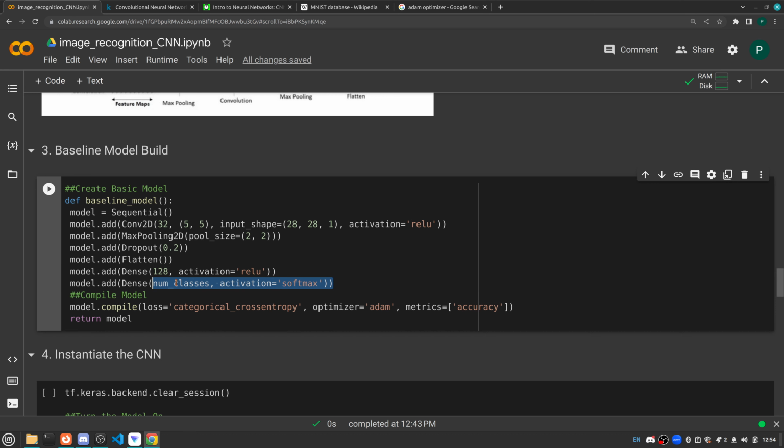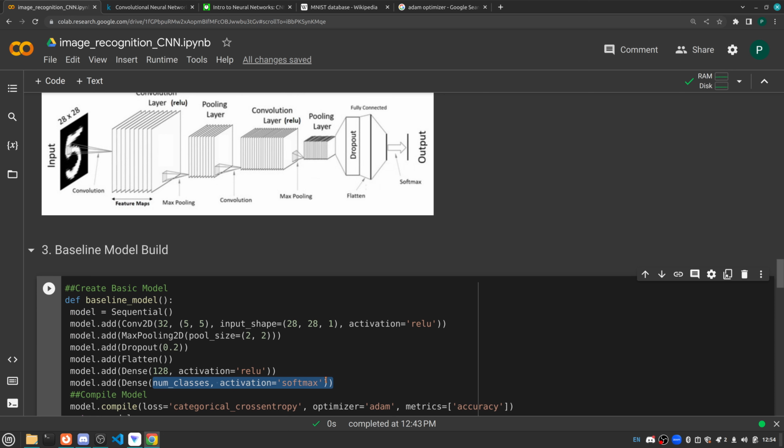So we're going to add a dense layer that has that many possible categories or outputs, and then it's going to have an activation function of softmax, and softmax is a probabilistic function that determines the probability of that weight occurring at that point in time or during that event. So that is the way that we're going to match our possible outcomes to our actual outcomes and try to predict the probability of that.